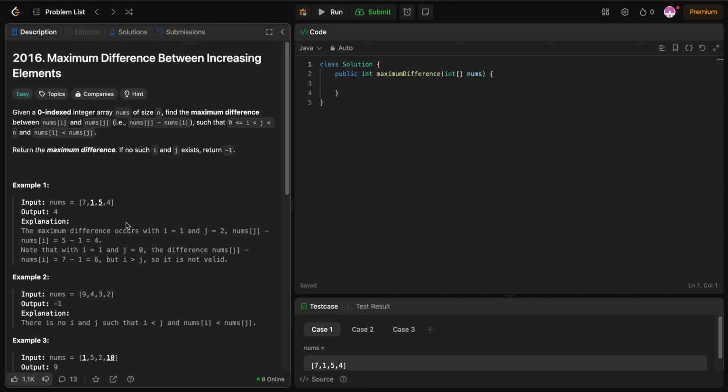I'm thinking that I can do some form of a two-pointer approach.